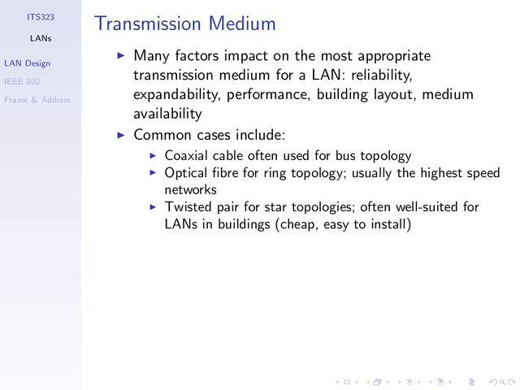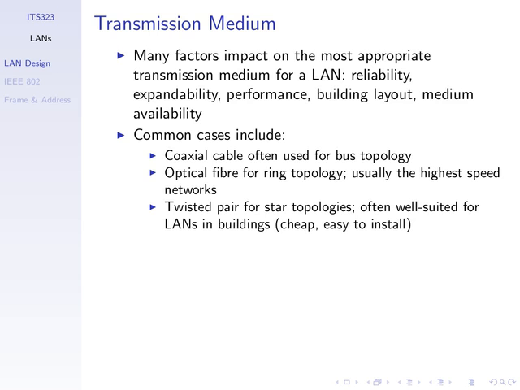Optical fibre, not so much in local area networks, but more in metropolitan area networks. Optical fibre is used in a ring topology, so across cities. So we're moving away from LANs in that case. Usually when we need very high speed. So sometimes connecting not end stations to switches, but a switch to another switch, we may use optical fibre, where we need very high speed. We'll see some examples of where that can be done later.